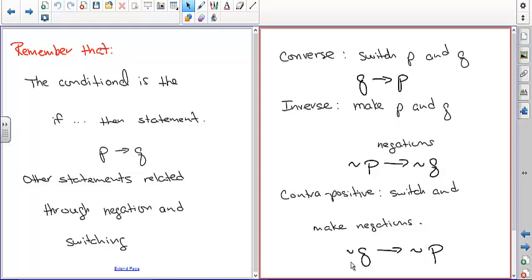And it's in your book, so I'm going to show you a truth table for the conditional, which we already know. The truth table for the conditional is it's only false if the first is true and the second is false. We'll look at the truth tables for the others, the results. We'll do one of them, but we'll just show you the results, and we'll see that from a truth table standpoint, the conditional is not equivalent to the converse, and also not equivalent to the inverse, but it is equivalent to the contrapositive.